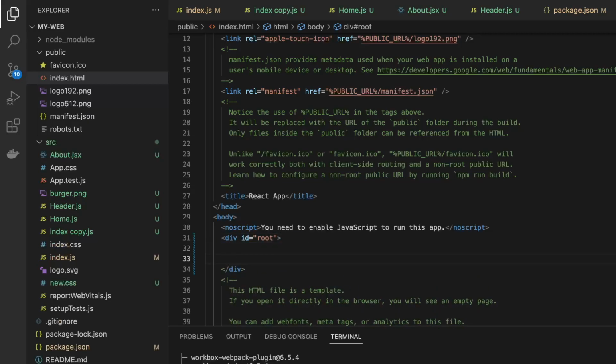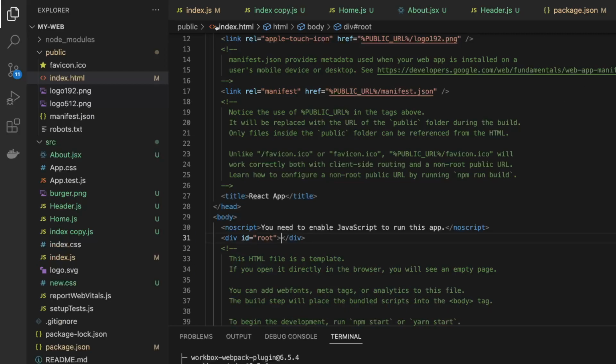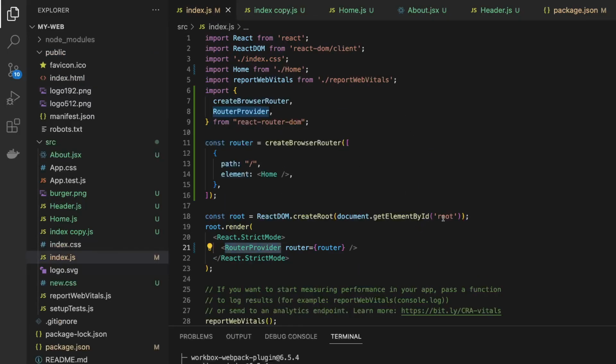So inside here, our React would be looking for the right element, inserting components that will be rendered as HTML elements in between these two tags. So simply, once again, it's saying look for an element with an ID root and render whatever you have here. Now, whatever you have here is determined by this router method.